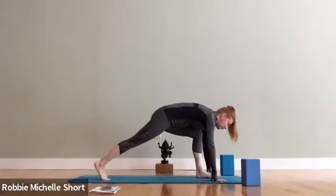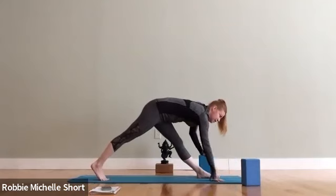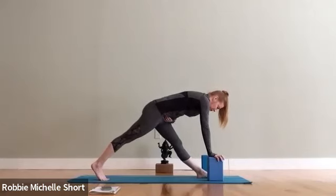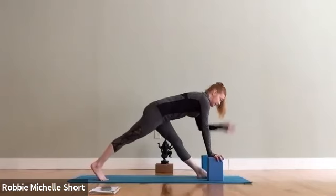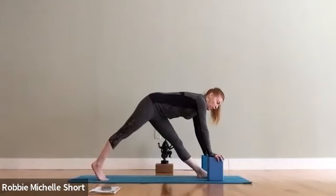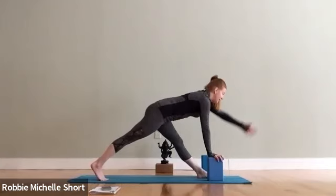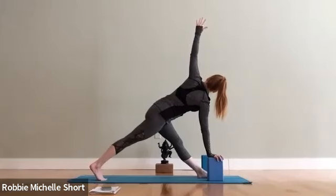Inhale. Left foot steps forward. And again, if you can straighten out that front leg, we don't even need the blocks. Sometimes it's nice to use them just to change it up. Now, before we do anything else, I want you to bring a hand up and check your hip bones. Do they feel level, even with each other? Or are they both facing the front? If one's kind of spun open like that, that would be the right hip. You just roll it on around. Once you have that sacrum even, now lengthen your left arm. Rotate it up to 12 o'clock as you turn your torso to the left. Reverse or revolving triangle.